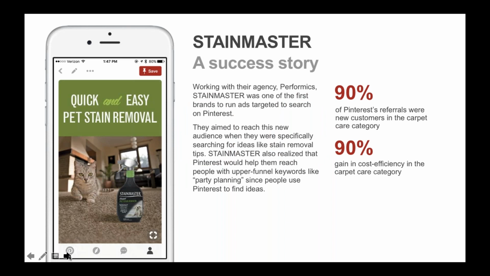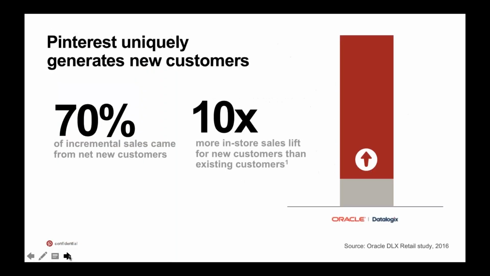We wanted to share a few success stories that we've seen on our platform with search specifically. STAINMASTER was one client that came in with a goal to increase their new customers. They actually experienced 90% of all the referrals that came through Pinterest were new customers in their carpet care category. This was huge, really exciting for the client, but not only did they get the new customers that they wanted, they did so at a 90% gain in cost efficiency because CPCs were so low. I've already talked to how CPCs are really efficient, but the fact that we're driving new customers is not surprising either.